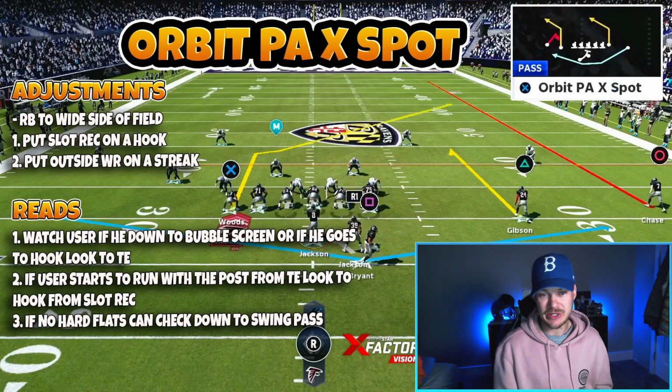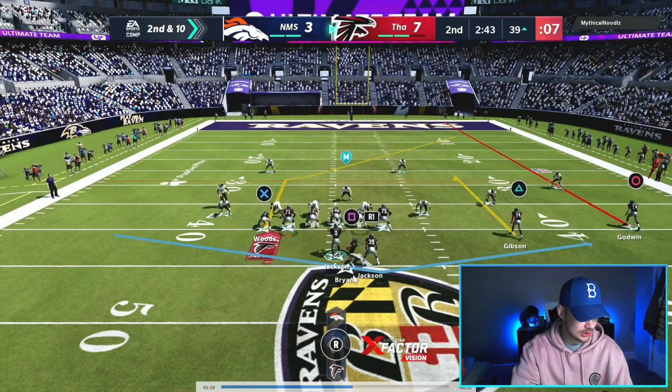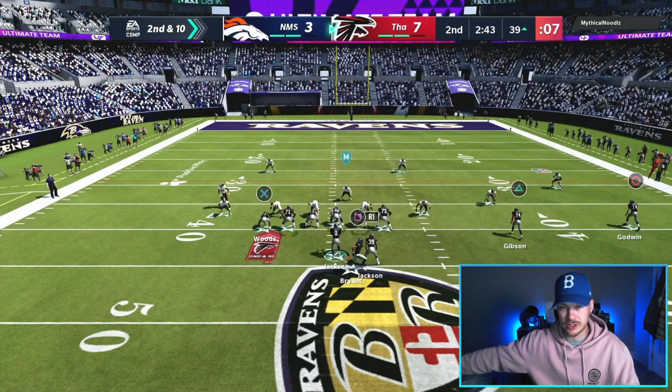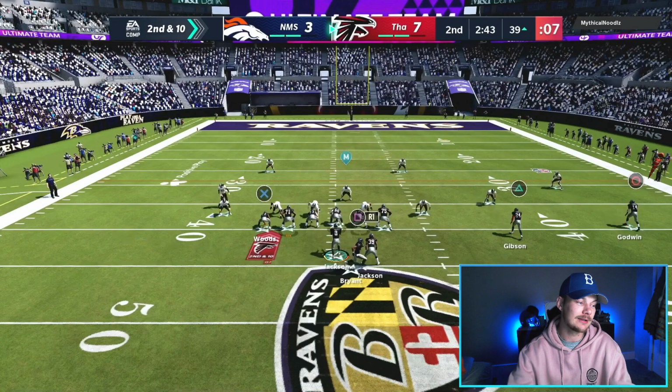All right, let's look at the gameplay for Orbit PAX spot. Okay, so here's what our play art is going to look like, guys. The exact same motion across the field, really not going to give our opponent any tells, and it's really going to make the user come down, try to stop the bubble screen, shoot the gap to stop the run play, because he's used to us calling that last play.